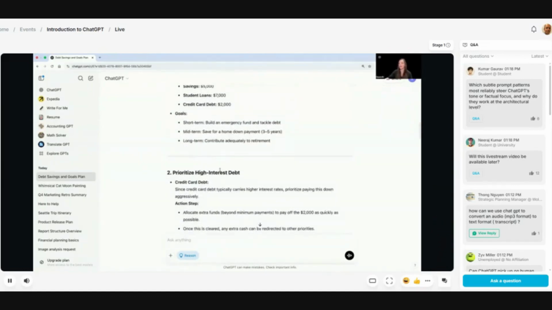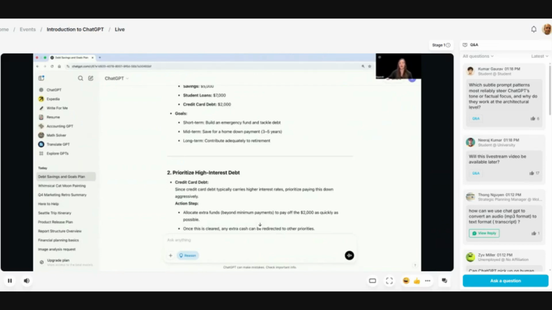You can come and use the reasoning model at any time to help you, again, in domains like math, science, coding, strategy, and logistics. It's very, very good at planning. So for example, we just did financial planning. It can also help you strategize at work. If you have a complex strategy or a plan you need to put together for a pitch, it's going to guide you through that using reasoning and logic.